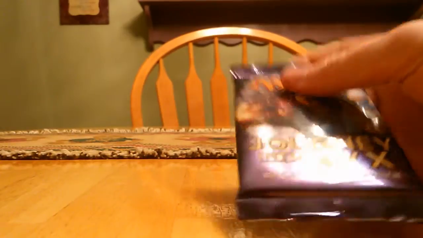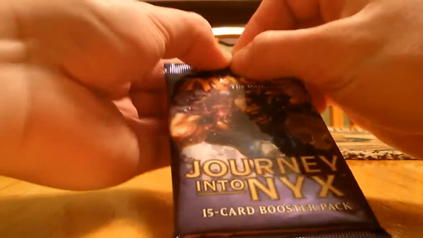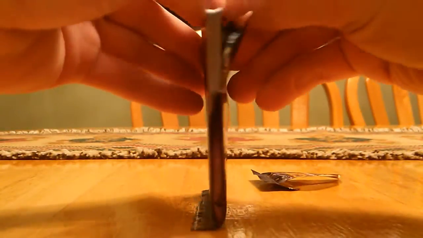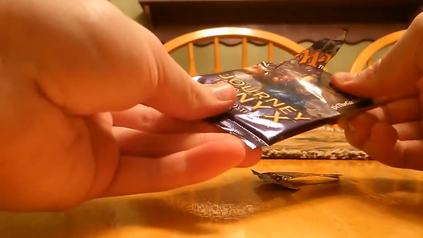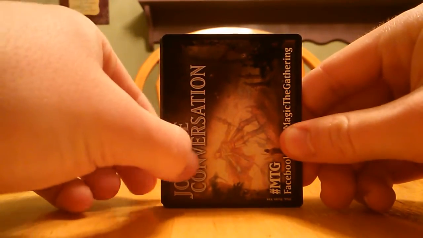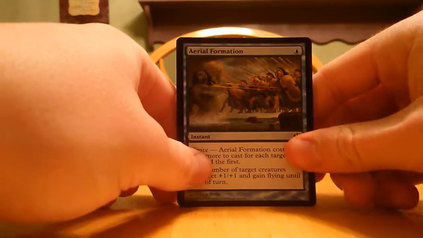Now, obviously, if you want to be the most cost efficient in terms of building decks and getting specific cards, then buying the individual cards is going to be the way you go. But there are 2 Journey into Nyx booster packs here, and I'll open those first because that is the older set of the cards here. So we'll go ahead and start here.